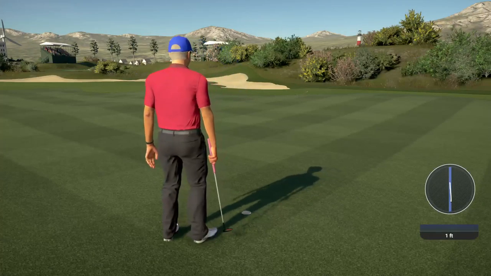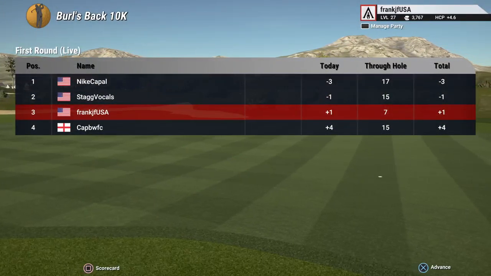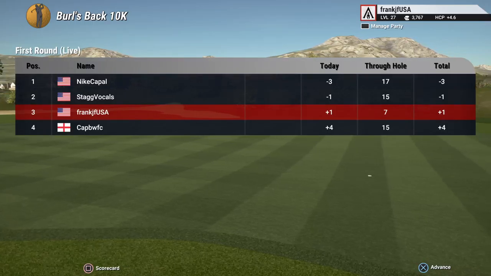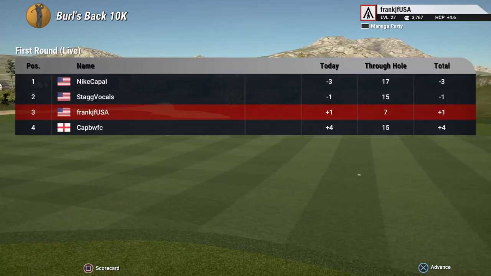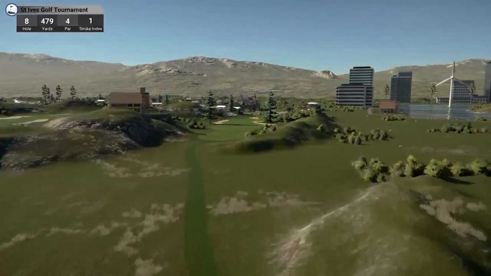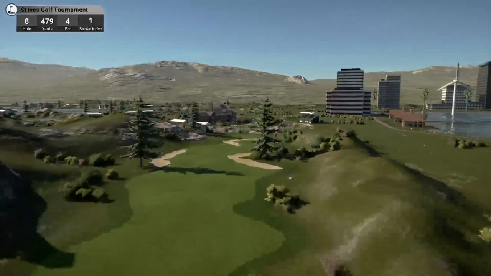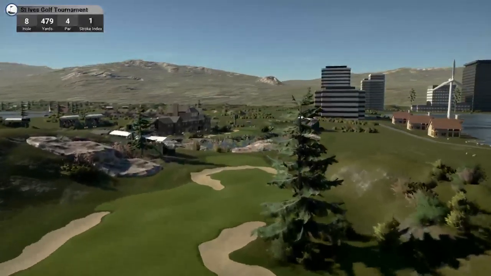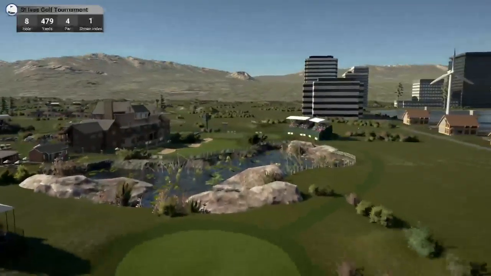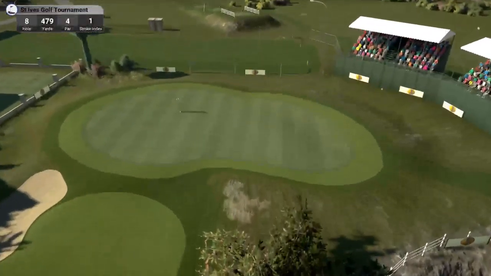And it's time to take a peek at the leaderboard. Nick had himself a bogey on 17. It looks like Stag's hanging in through 15 at minus one. And now the eighth hole. This is quite a busy course. A lot of nice work. Is that a driving range out there, I guess?